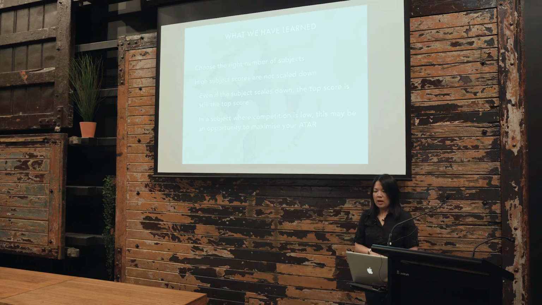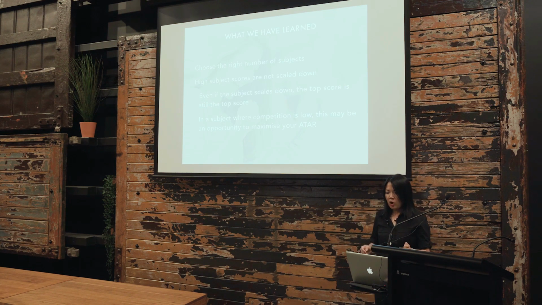High subject scores are not scaled down, so even if the subject scales down, the top score is still the top score. Even though you might see in that scaling report that some scores go down by 4 or 5 marks, if your child is passionate about the subject and gets the top score, then it stands as is.